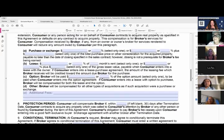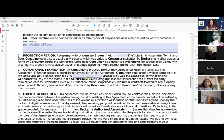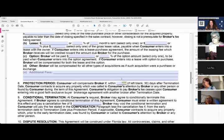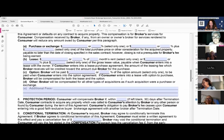Also keep in mind on this part here, we did have this discussion, which we're having as a corporation, as La Rosa Realty, that we will require the agents to charge a minimum of 2% to the buyers who they are representing. So it's going to have to be at least a minimum of 2%. Obviously there will be exceptions. If it's your sister, or you're helping your son or your daughter buy a house, or whatever that case may be, there are going to be exceptions to this rule. But they do want to set a standard as to what the minimum is that you're going to charge.